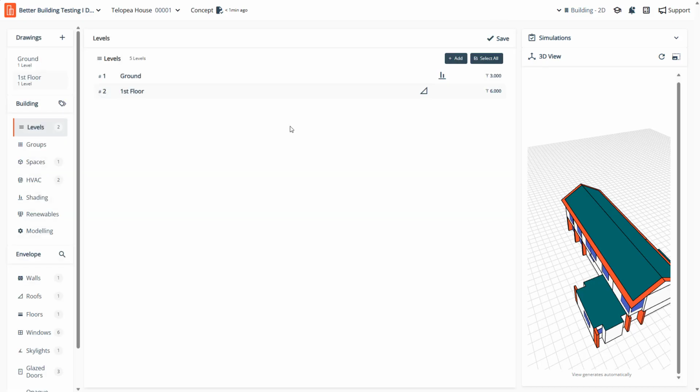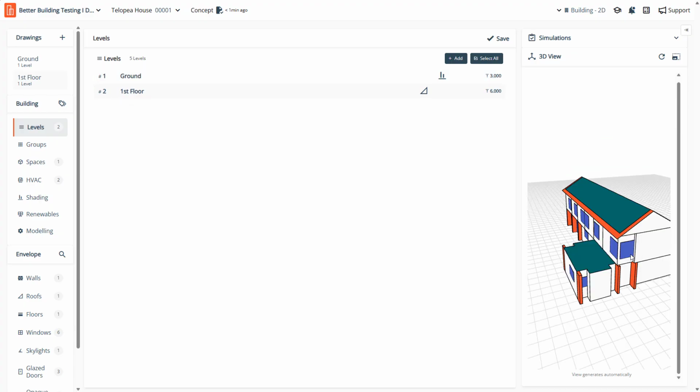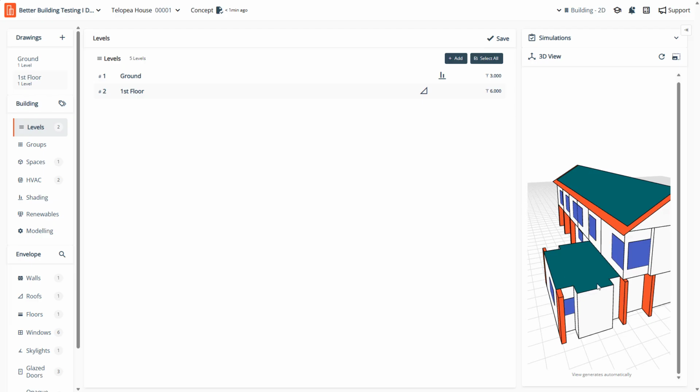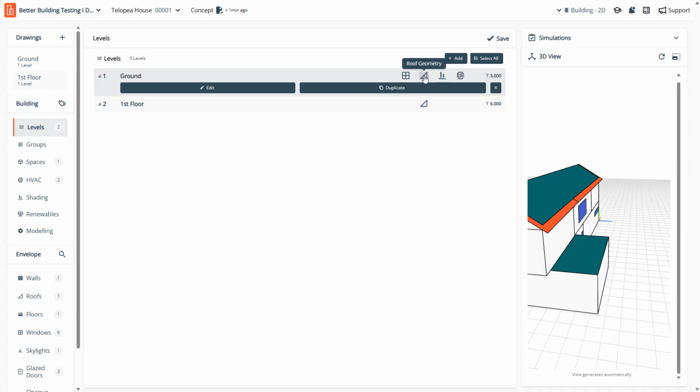So next let's go ahead and go back down to the ground level here, and we're going to add a roof at the ground level. What do I mean by that? Well, it means that I've got to add a roof here and add a roof here over the garage too. Now, these were two different roof systems nominated on the drawings with a 5-degree angle on it. Let's go ahead and nominate something.